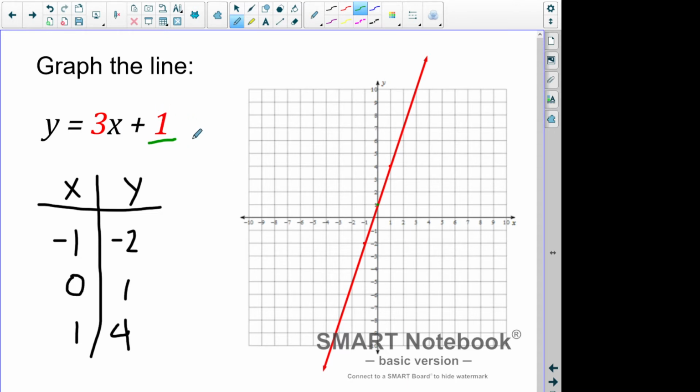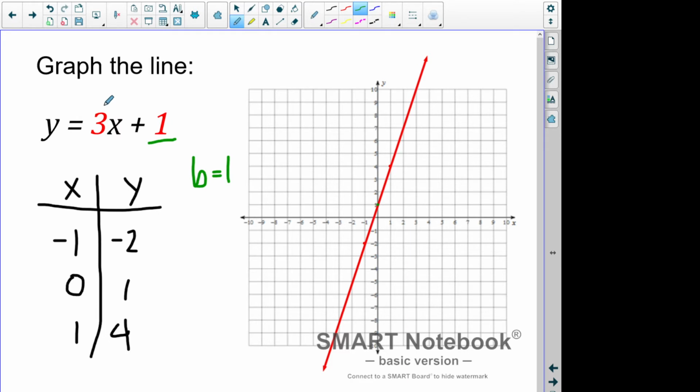Okay, so we talk about that y-intercept. We can say, well, it crosses the y-axis at 1. We can also say that y-intercept is the point (0, 1). It's a coordinate. When x is 0, that's when it'll tell us where that y-intercept is, or that b value. So I can tell here that my b value is 1.